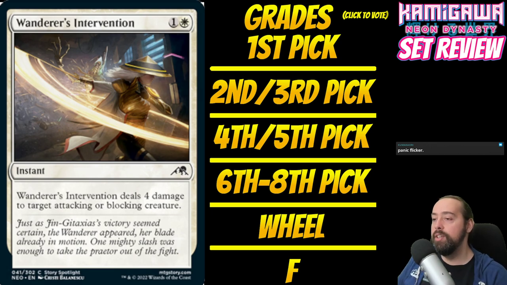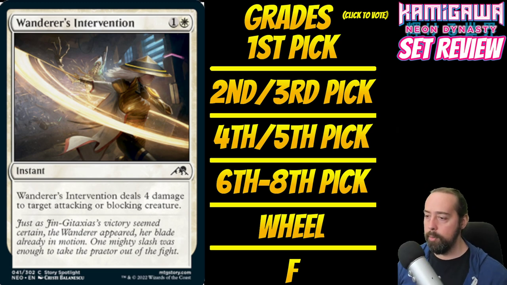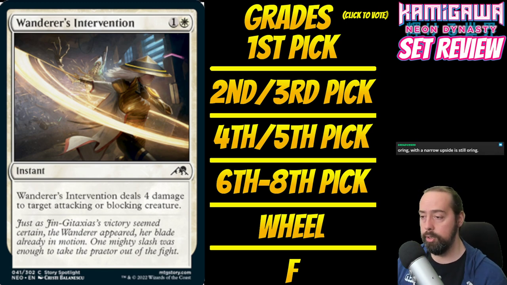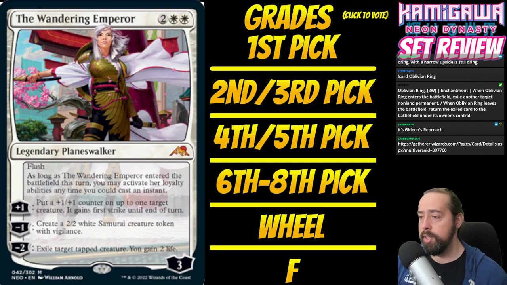Up next is Wanderer's Intervention. Wanderer's Intervention is 1 and a white for an instant at common. Wanderer's Intervention deals 4 damage to target attacking or blocking creature. It's Gideon's Reproach. It's literally Gideon's Reproach. Totally, totally playable removal. Not quite unconditional because it doesn't kill X5s, but pretty good. This is in like the 3rd pick range. You are picking bombs. You are picking unconditional removal over this, but you'll play this and it'll be pretty dang good for most situations.